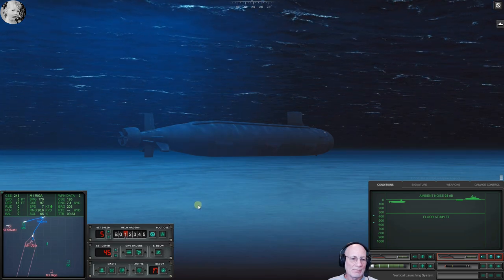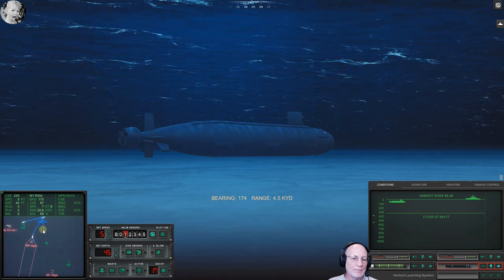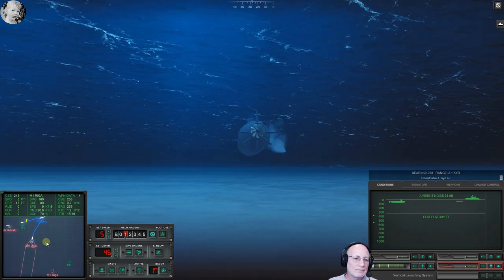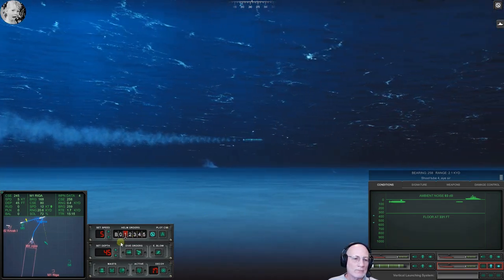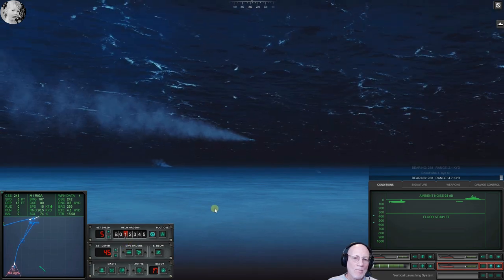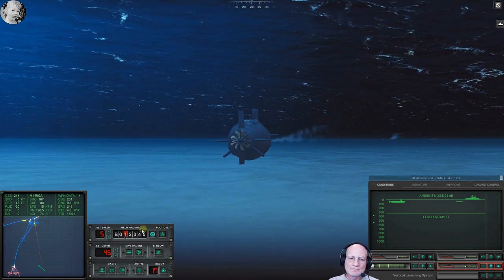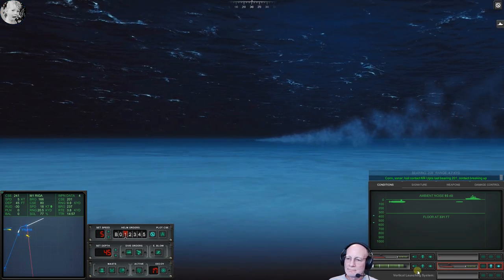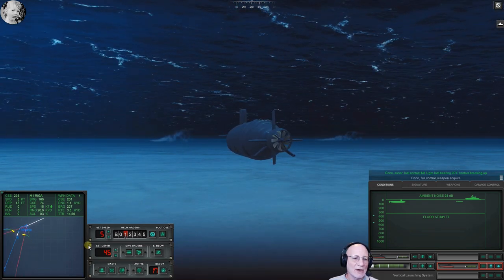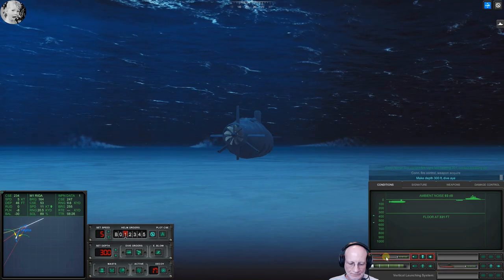All right, we got fish in the water. We got fish in the water all over the place. All right, that's a lightweight torpedo. We just gotta stay cool here, man. Holy crap, he's following that decoy. Both of them are. Make depth 300 feet, dive high.